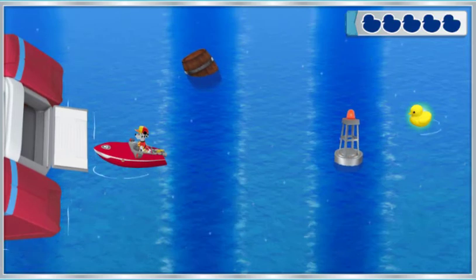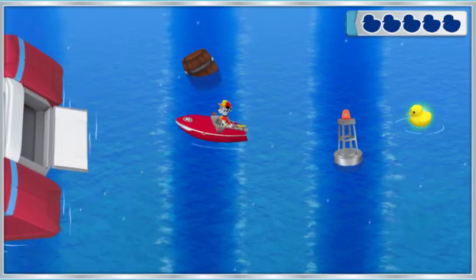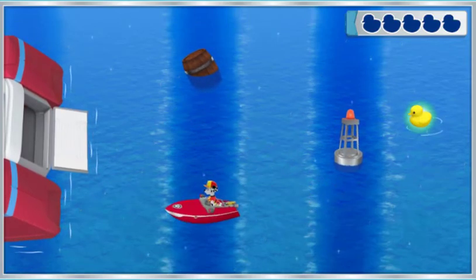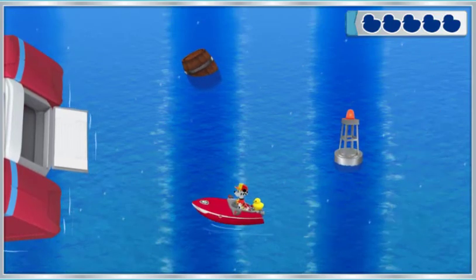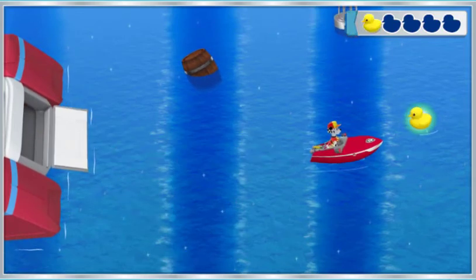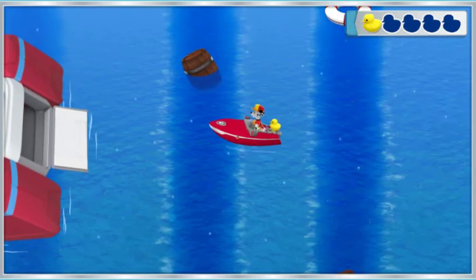Way to go! Get Marshall all the way to the other side and take the ducky toy back to the Sea Patroller. Watch out for things like seaweed in some of the lanes. Here we go! We need to take that ducky to the Sea Patroller. Keep it up.